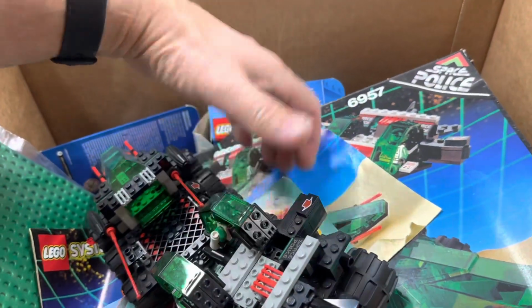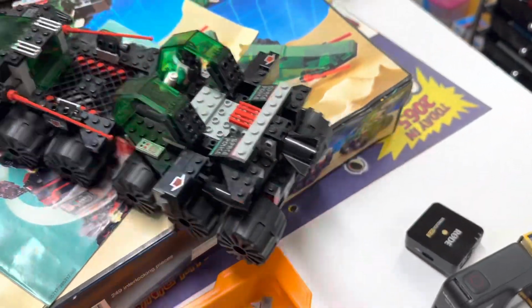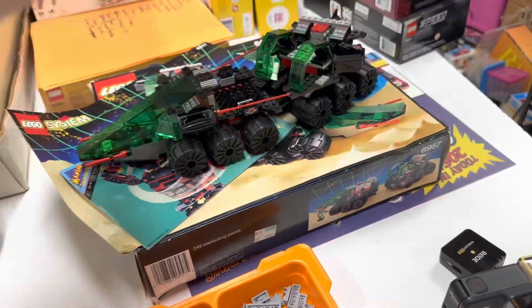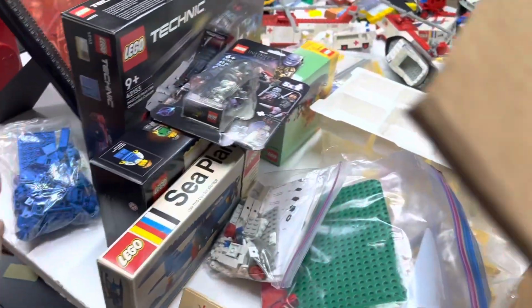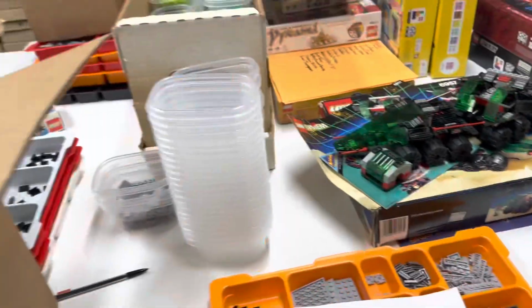So this Space Police set, I need to take it apart. So I'm going to set it out, take it apart, bag it up. Hope I don't mess my poster up, because I'm not going to be displaying this. It's already getting dusty. 6957. Oh, there's the seaplane parts right there. So I should do a video on that. Oh, that goes with the... See, this is how stuff gets lost.